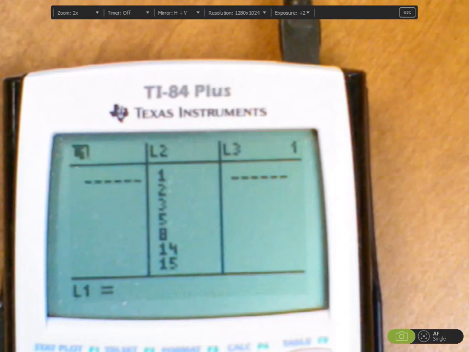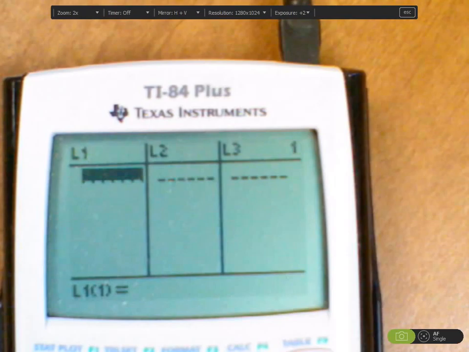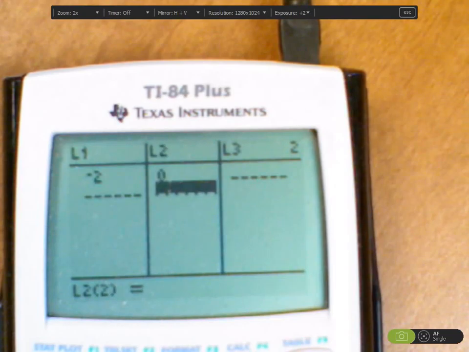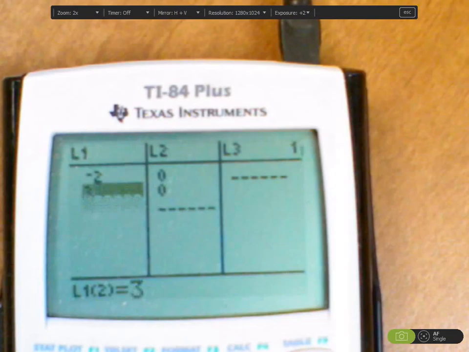Hey, look what the r-squared value is. 1. What does that mean? It's perfect. What does that mean? It's the same. It goes through every point. Thank you. That's exactly what it means. So we do that, and now it gives us those values, which are nice fractions, right? By putting that y1 there, it automatically entered it in.